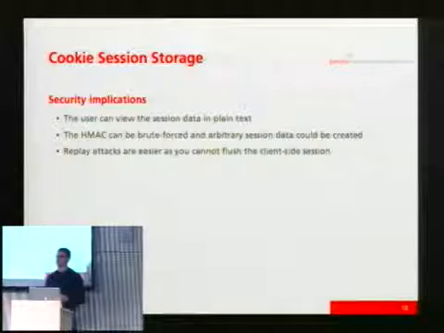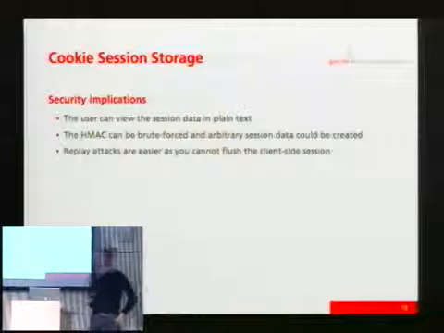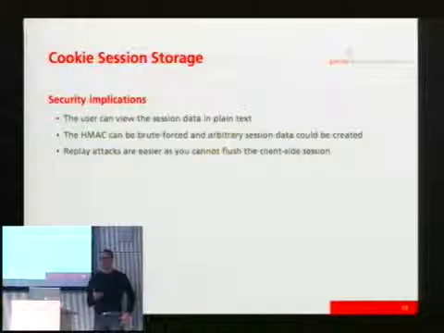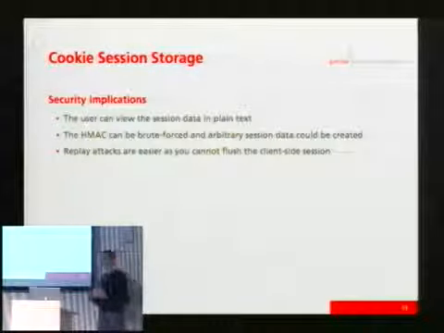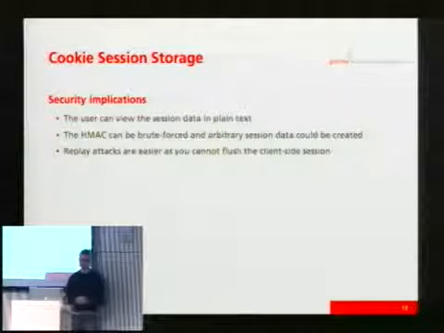Also, because you have the hash on the client side, the client can run a brute force attack on it. And if it's successful, he basically can generate any session data that he wants. He can impersonate an administrator, he can meddle with the session and very easily hack your application.